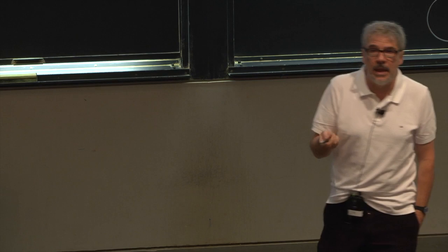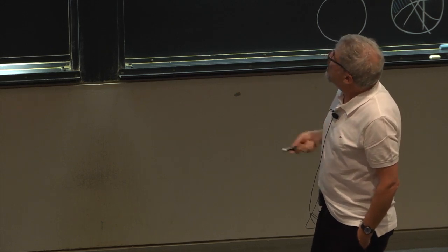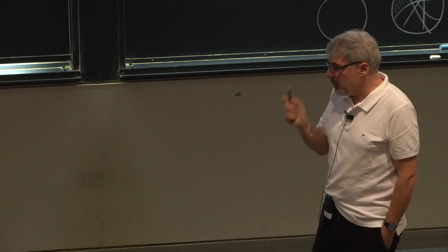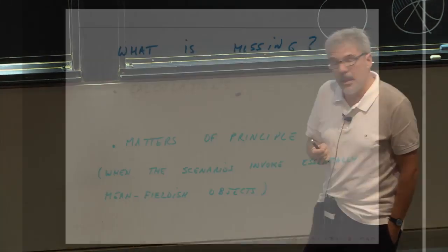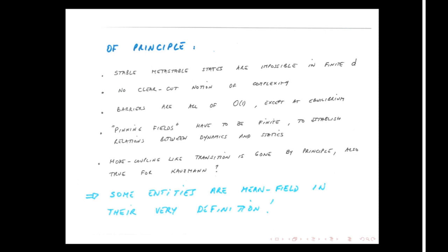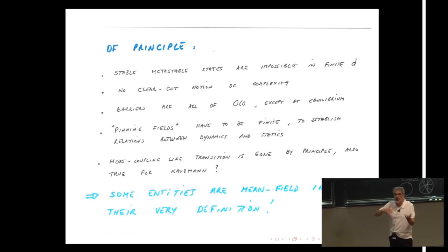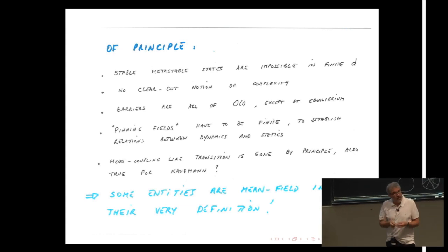This maybe won't be done in the next 10 years or so, but one day somebody will do it. But then there are other things that, to my mind, are a bit more fundamental, which is the things that are a matter of principle. So let me list some things that are a matter of principle. When you talk of states, now we know that these states are not stable. So by principle, they cannot be stable. And we are counting the log of the number of states in order to find the complexity and then find a transition. And I've used this before. But these states and the log of their number exist only in infinite dimensions. So what log of what am I going to calculate if I had to invoke them in finite dimensions? I don't know.